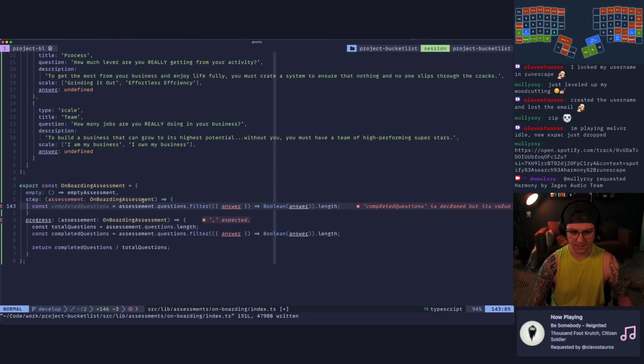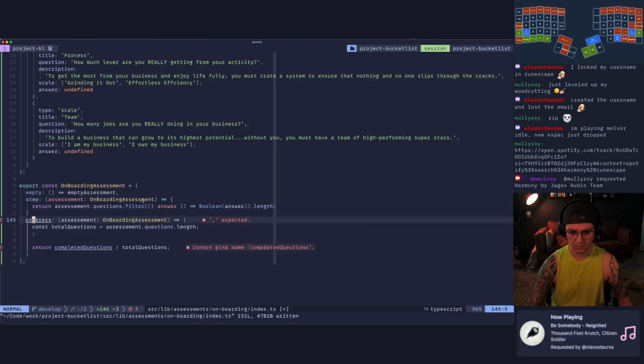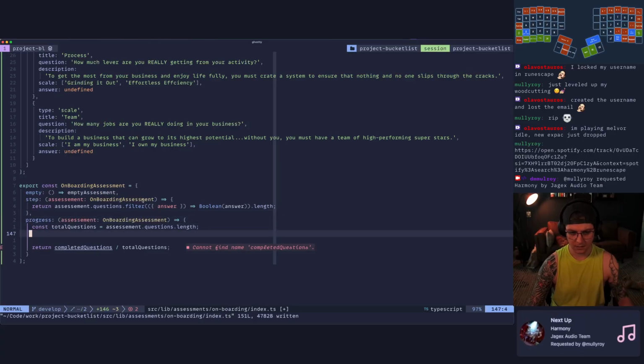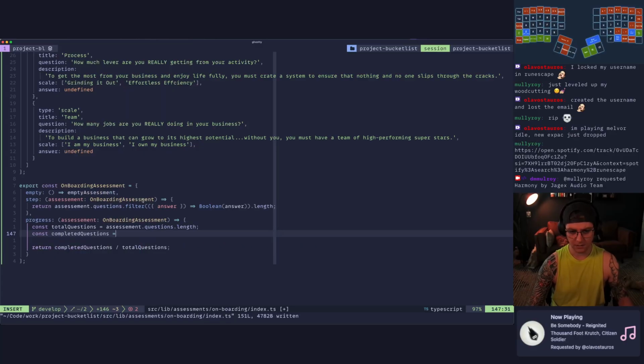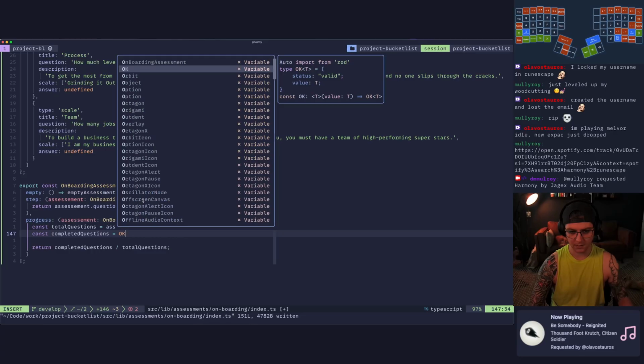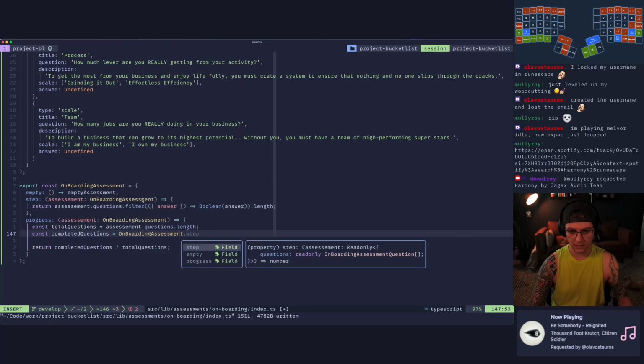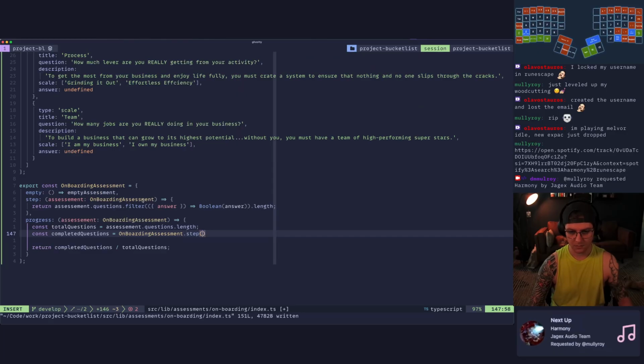And we just return this. And down here, we can actually just reuse that function. And we'll say const completed questions is going to equal onboarding assessment dot step assessment.